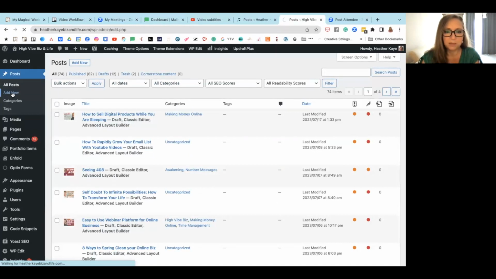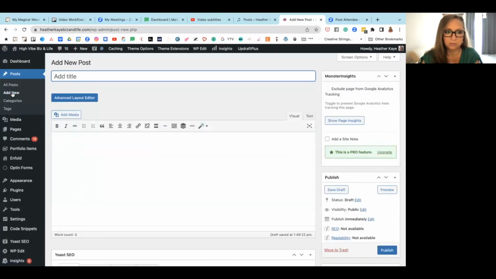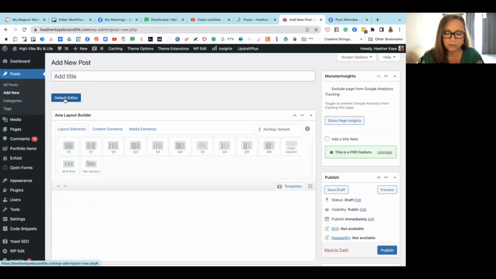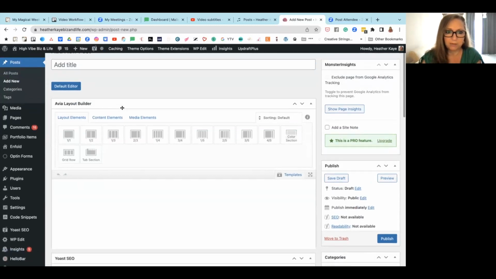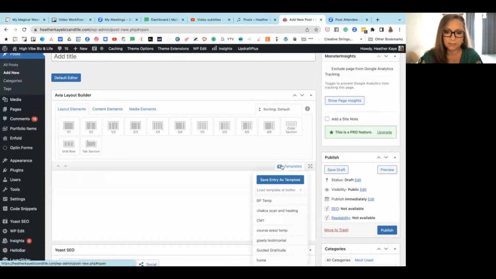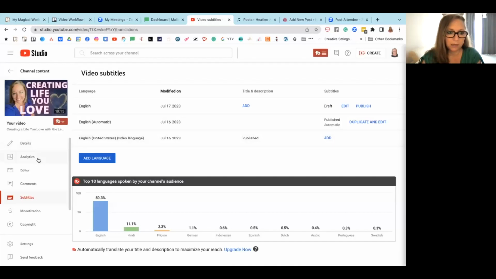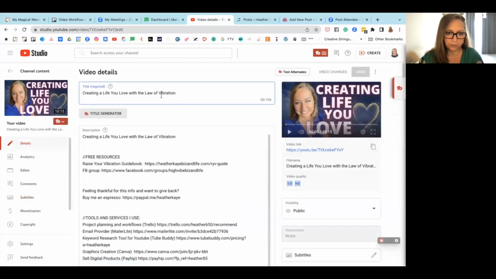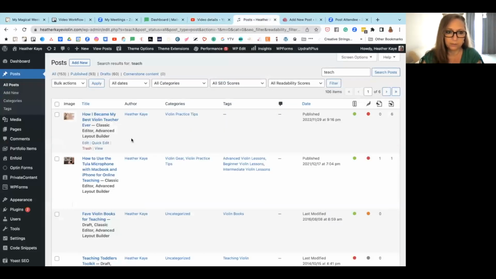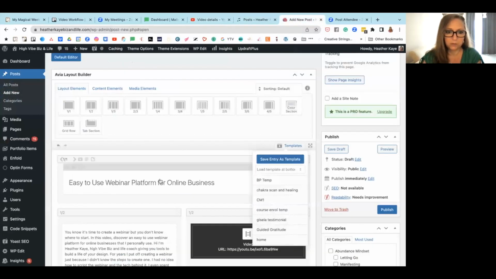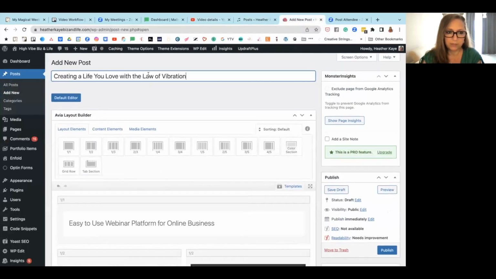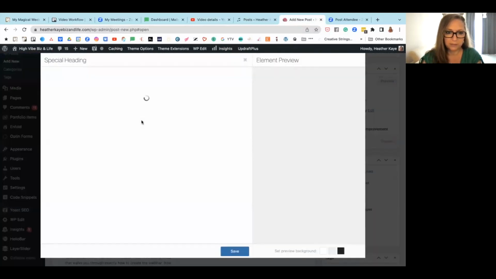Now your process might be a little different if you're not using WordPress, it may look a little different for you. So I'm using the Enfold theme, so I just want to make sure that I have the advanced editor here. And then what I did is I have a template, and I would highly suggest you do this for every single blog post, and just click on that template and it pops up, okay? And I need to grab the title. So I'm just going to come in here to grab the title real quick and head on over here. We have clicked add new, and I start right here, just pasting that title. Paste it here as the title.